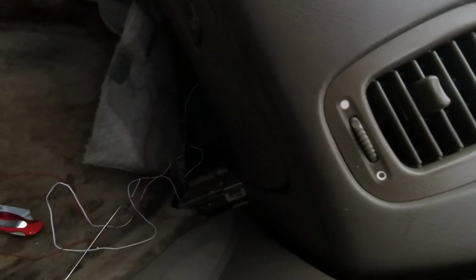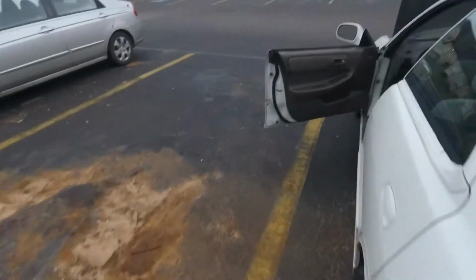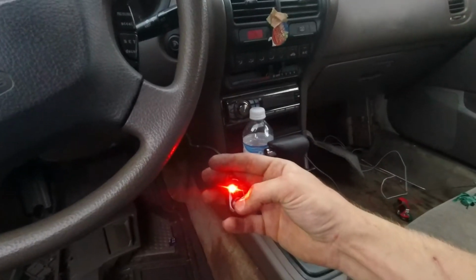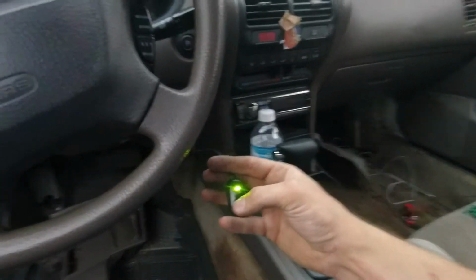Route everything through the cab. Pull all the excess you don't need. Let me show you guys. Oh, right there. Ready? My car is off right now. There's no key in it. But guess what? Fans on. All right, guys. Y'all enjoy, have fun. Now put your car back together.